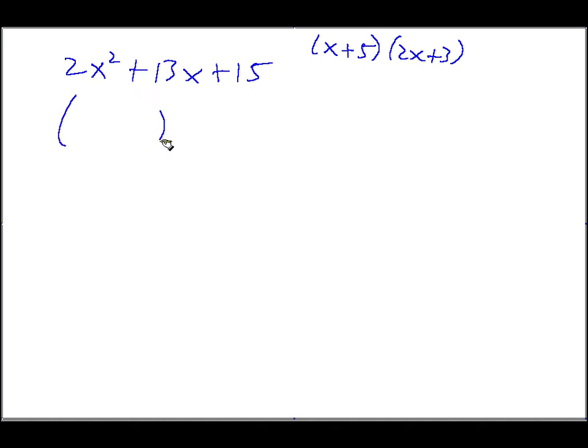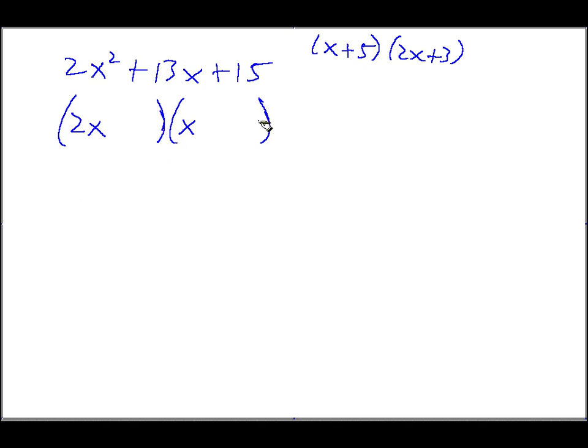So let's start off by putting 2 sets of parentheses. 2 binomials. Now, imagine using the FOIL method but going backwards. Here's the first term here. This times what will give me 2x squared? Which 2 here will give me 2x squared? Well, how about 2x and x? Can we see that? 2x times x will give me 2x squared.